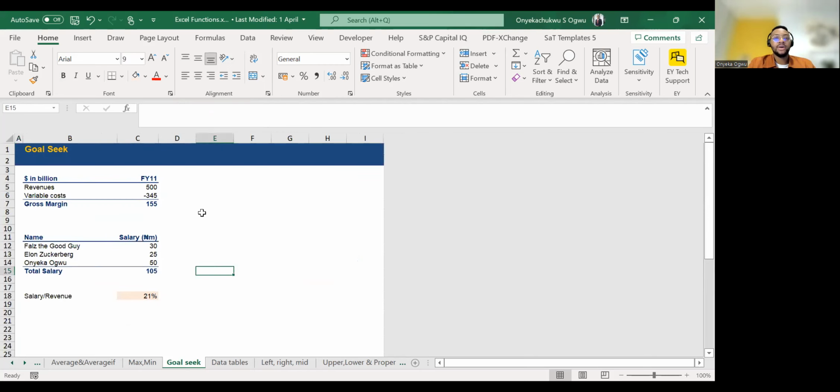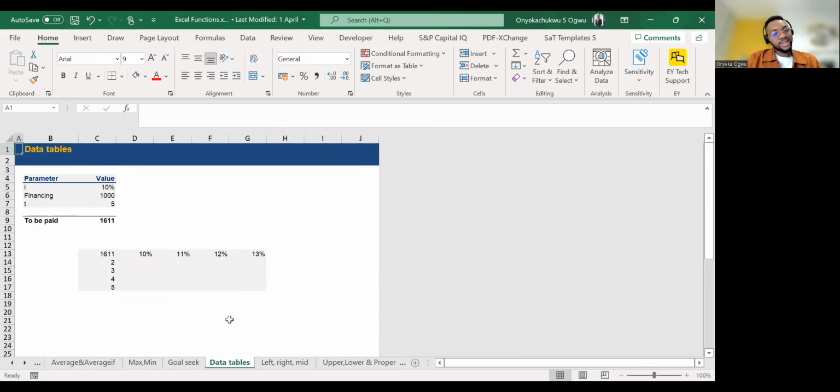I want to cover some more functions: goal seek, round, trim, len, then VLOOKUP. And data tables as well. Okay, let's do goal seek first, then data tables, trim, len, VLOOKUP, IF, and we close.